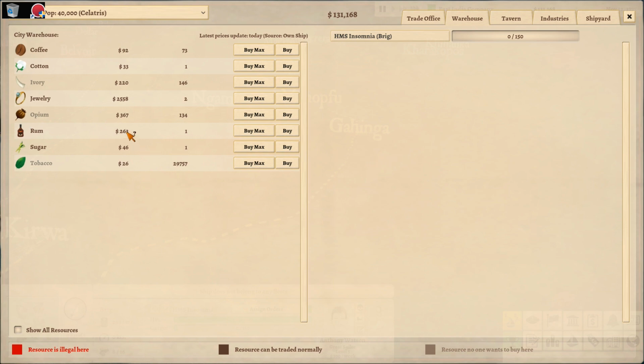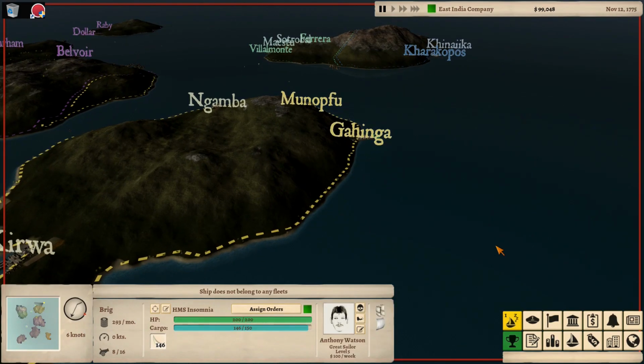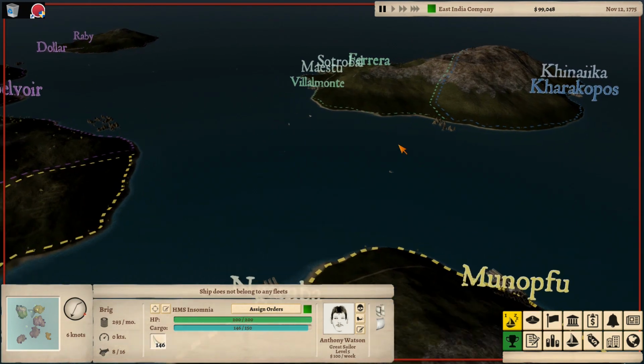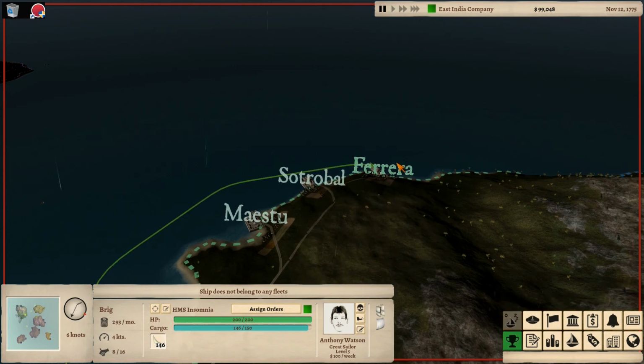What do we like here? Well, you only have 1 ton of rum, so that's kind of useless. Cotton, no. Got 2 more things of jewelry. I don't know if I want to go to Sotrabal just for 2 things of jewelry. Ivory? 503 at Ferreira? You got a good chunk of it. Give me that. And you go to Ferreira. Yeah, you start heading north to Ferreira.